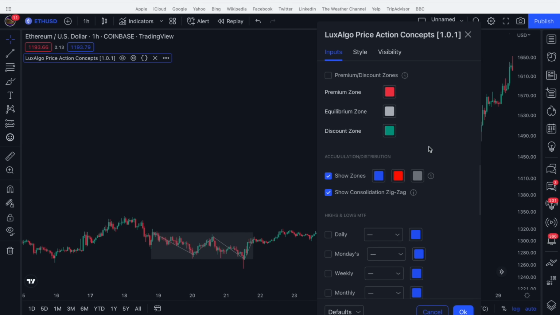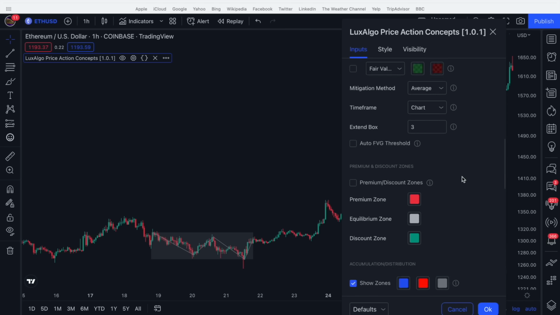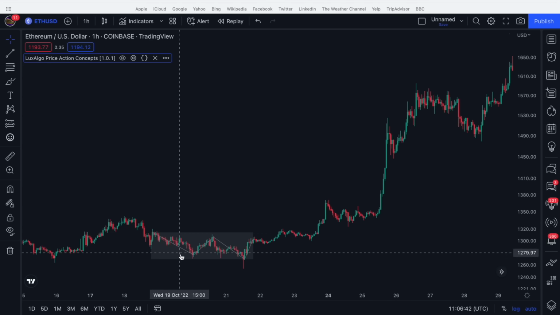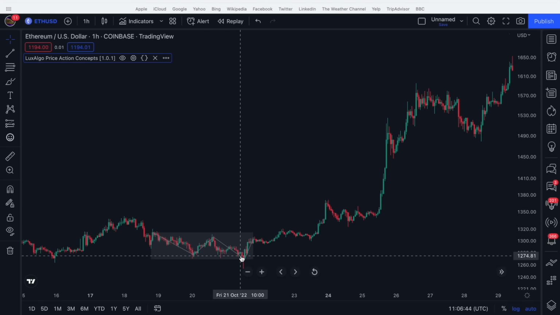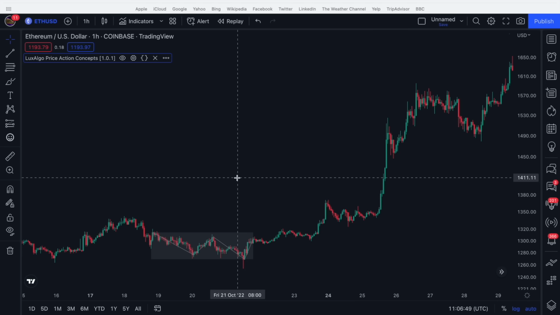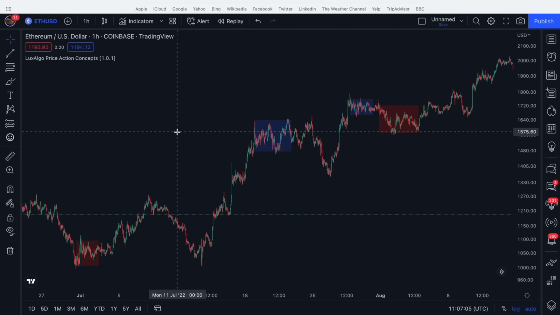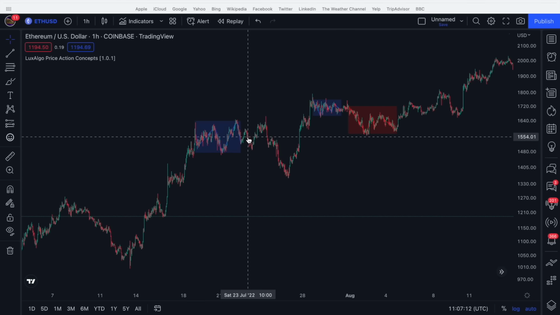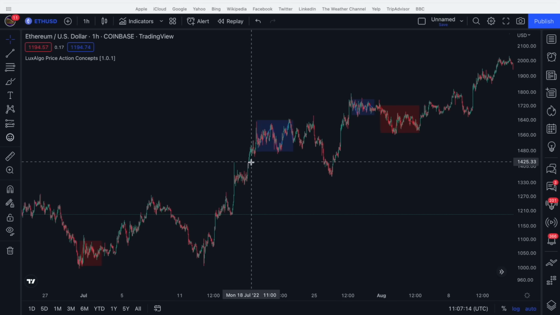The next section we come to is accumulation and distribution areas. These show ranging areas of the market. Once enabled, you'll see a zone appear and it will say, hey, this area of the market was ranging, and we can see it draws a zigzag in for us and shows, hey, this is an area where people may have been accumulating an asset, and then we go on a little bit of a run because people were buying at that level. It's basically highlighting market structures where accumulation or distribution may have occurred. You see there may be some accumulation down here, some distribution here, and we see the market really respects that.